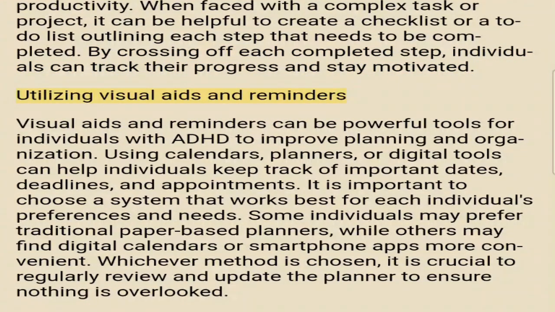Utilizing visual aids and reminders. Visual aids and reminders can be powerful tools for individuals with ADHD to improve planning and organization. Using calendars, planners, or digital tools can help individuals keep track of important dates, deadlines, and appointments. It is important to choose a system that works best for each individual's preferences and needs. Some individuals may prefer traditional paper-based planners, while others may find digital calendars or smartphone apps more convenient. Whichever method is chosen, it is crucial to regularly review and update the planner to ensure nothing is overlooked.